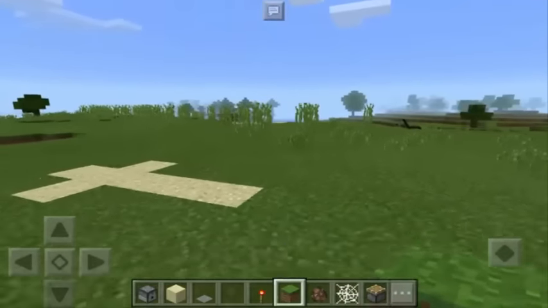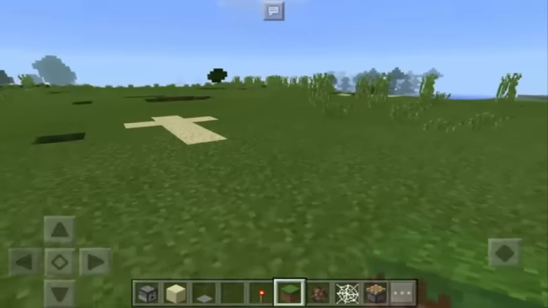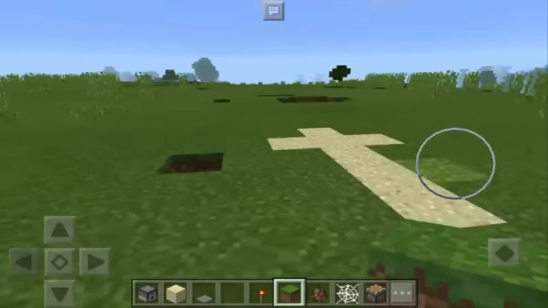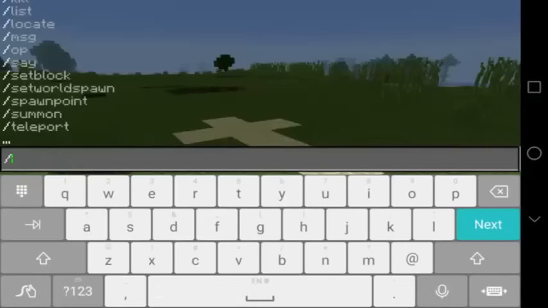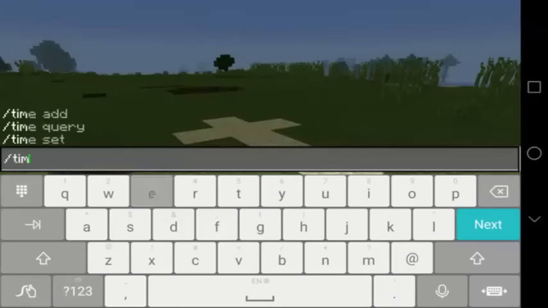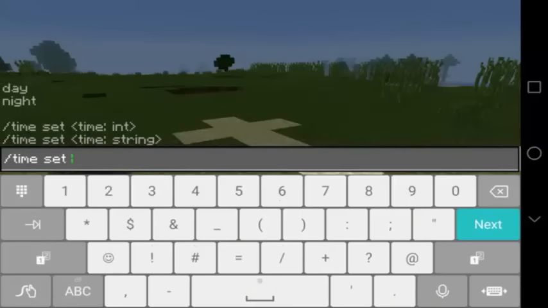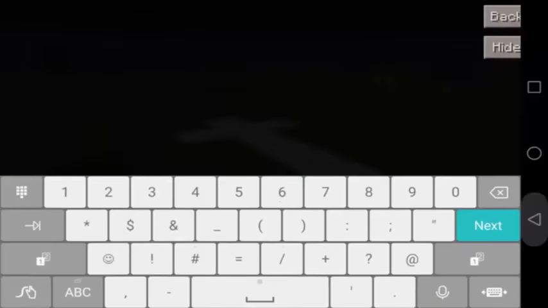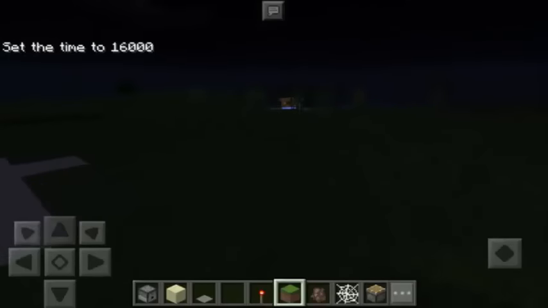But of course, it's not going to be complete without your friends. So invite your friends to play with you. And of course, you need to set the time. Of course, it's going to be night. So let's set the time here. So time set. And then let's use 16,000 because it's kind of like 3 a.m. Oh my goodness, look at this. What's that?